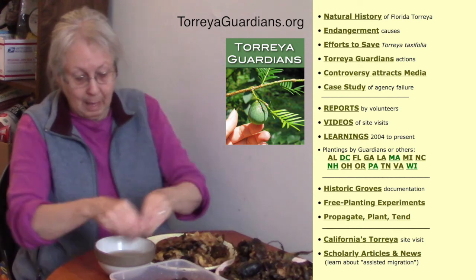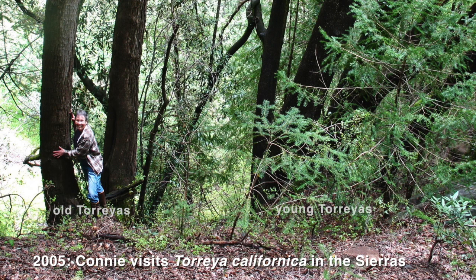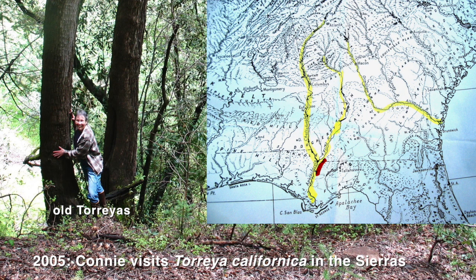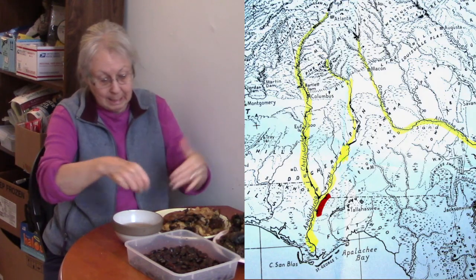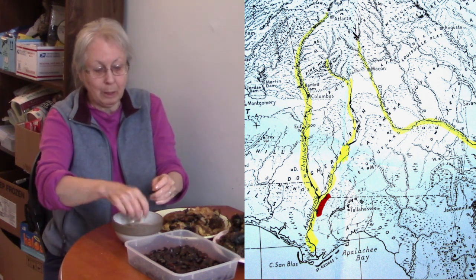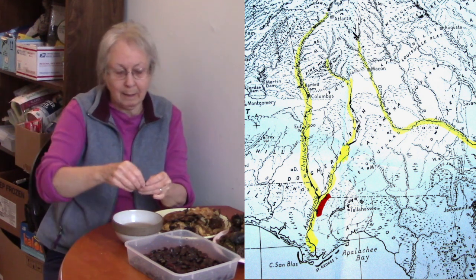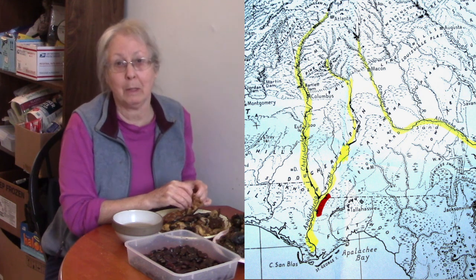Florida Torreya has a cousin out in California I visited, not threatened yet, because it had mountains to go around and up and down during glacial, interglacial, whereas Florida Torreya had to come down, float down. Its seed often floats for about a week before it'll start to sink from the southern Appalachians. And as the cold was coming down and ice in southern Michigan, it took a fast way down as far south as it could go along the Chattahoochee River and then into the Apalachicola River. And that's where its peak glacial refuge was, just on the side that had the wind-blown loess, and you've got some ravines in there. So that absolutely needed to come north.